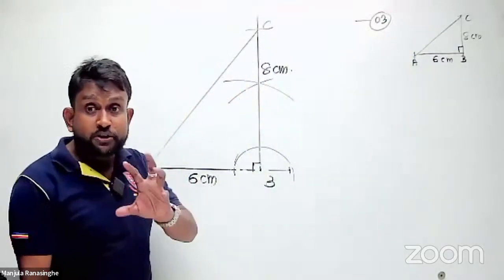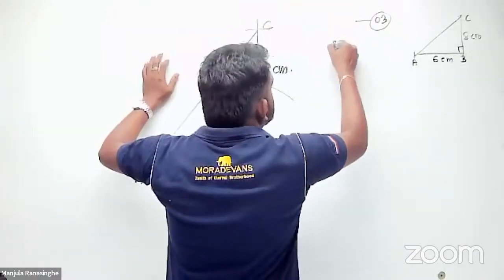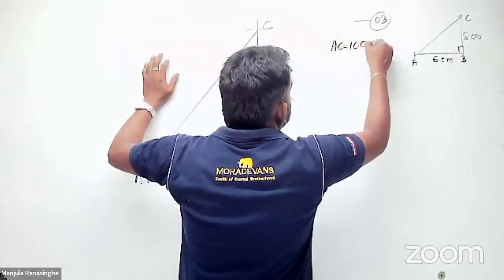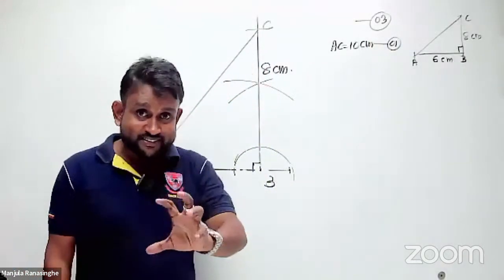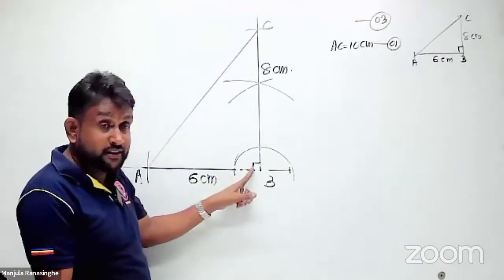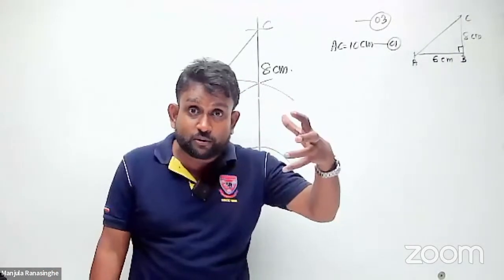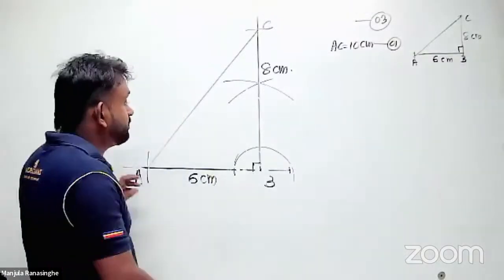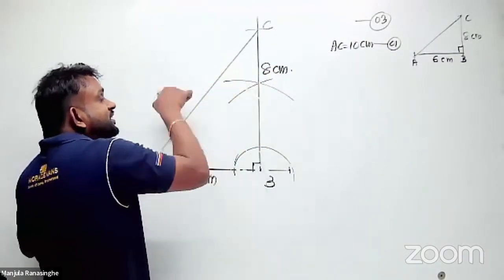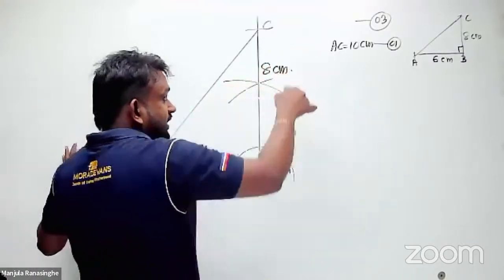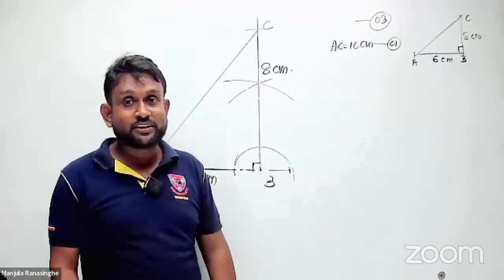Then they're asking, measure the length AC. AC should be 10 centimeter. You have 1 mark. How I gave that 10 centimeter? You can see this is a right angle triangle and here 6 and here 8. Remember the Pythagoras triples, right? What are the Pythagoras triples? 6, 8, then this shall be 10 centimeter. 6, 8, 10, Pythagoras triple. That's how I get it. But if you draw correctly, that shall be 10 centimeter.